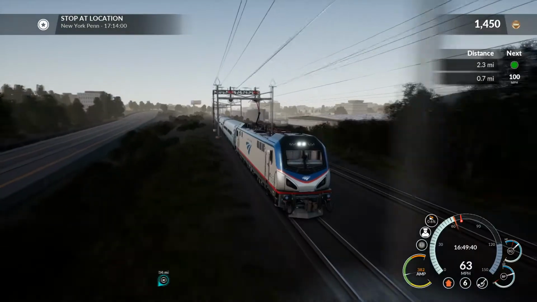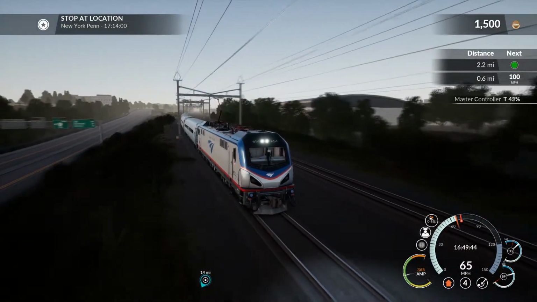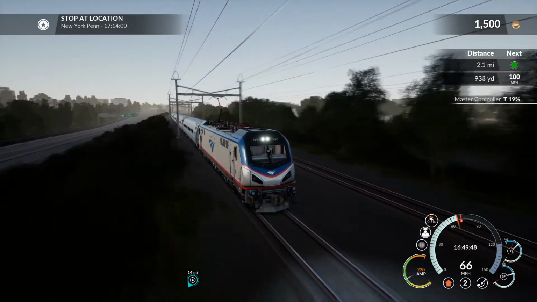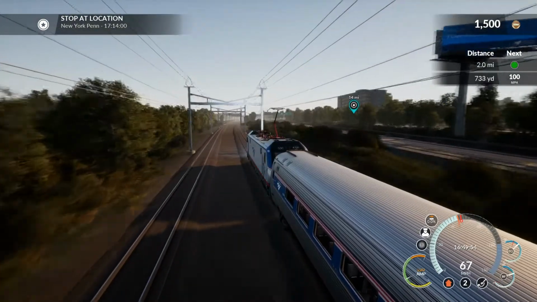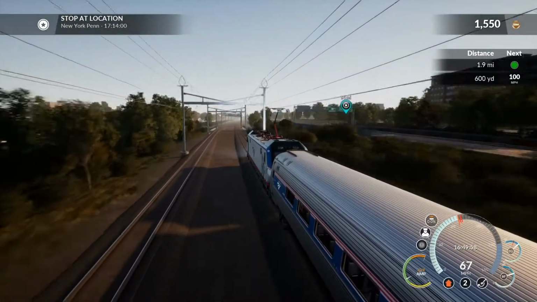Let's get a look-see on the other view. Like that one. I like it. Slow it down a little bit. Rear view. Back to the front. Got the 70-mile-per-hour speed, but then we've got the 100 coming up real quick.